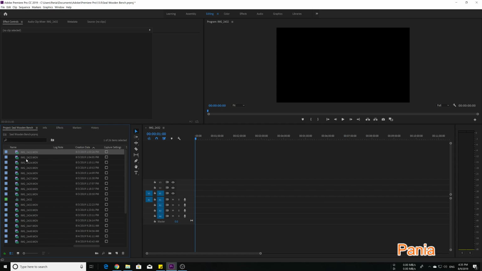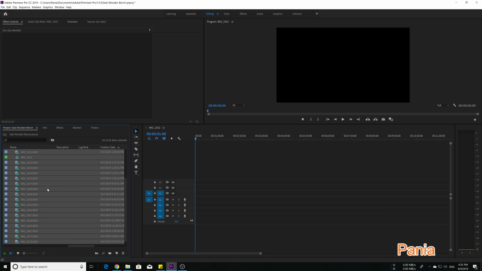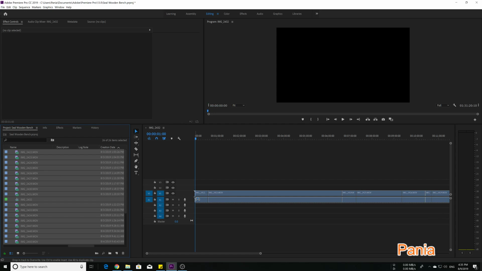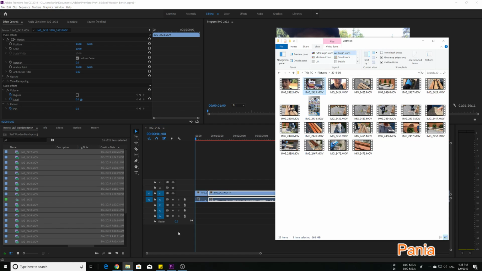To follow the naming right here, it's by ascending order, and then you click on this file, select this file, and then shift-click, sorry, not right click, then scroll down and click the end of the list of the files. That's really important to do, rather than Control A to select all and then dragging it to the timeline. And as you can see, it followed the naming. 2422 is first, 2423 is next, like this.